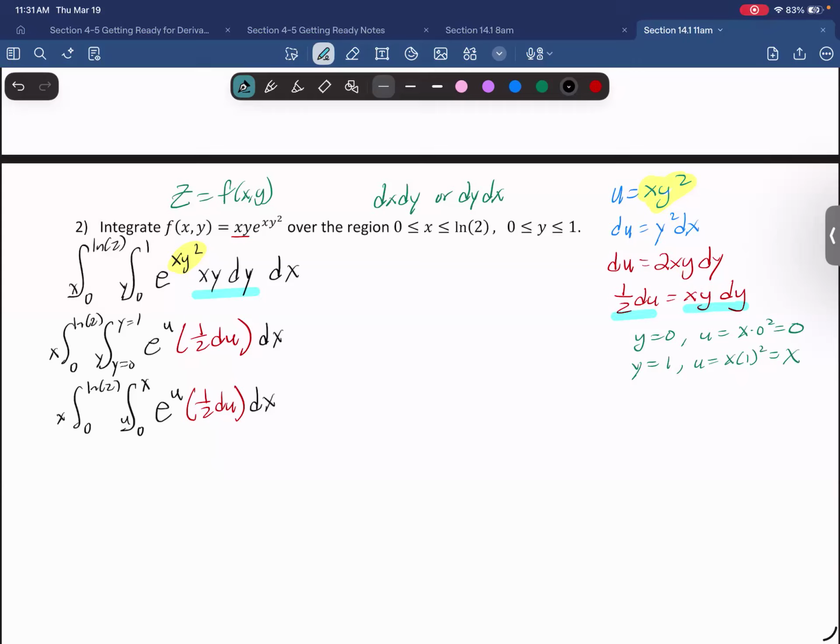Any conditions for what? Does the integral have to? No. As long as the constant is multiplied by everything on the inside. If you've got a plus sign in there, be careful. You've got to pull it out of both things, or a minus sign, or split it into two integrals, and then you don't have that problem. As it is, we have no worries. We can pull that 1/2 all the way out.